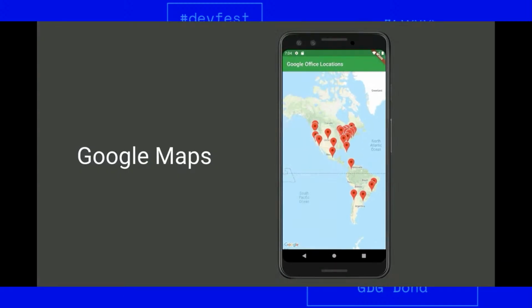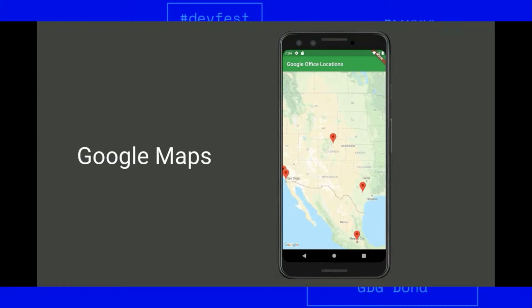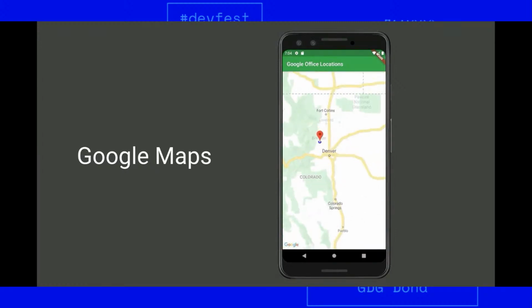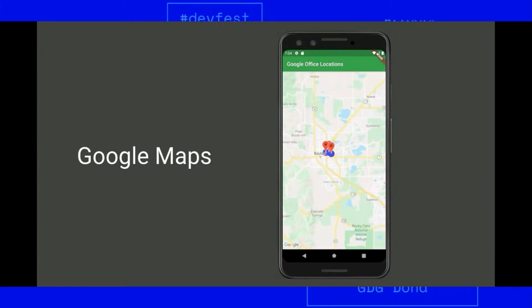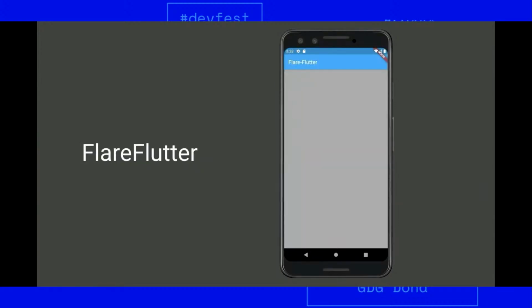While there's a ton of great third-party plugins out there, I figured I would start with Google Maps, since it's one of my favorites and my go-to when I need to display location information for my users. This plugin will display a map for your users and allow you to customize it with styles, pins, and drawings. Next up is FlareFlutter, a third-party plugin that I thought was just too cool to not include in this talk. This plugin is great when you want to animate icons, buttons, and other items in your app to add some extra kick to your UI, which is always great when you're trying to sell an idea to someone or just show it off for hackathon judges. It's worth noting that you can do some of this manually using native widgets like Animation Builder or Transform, but it's just not nearly as easy.